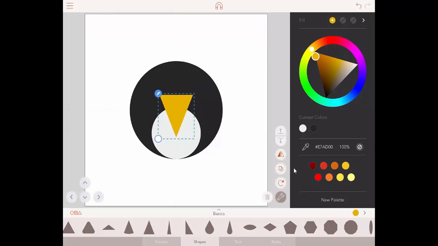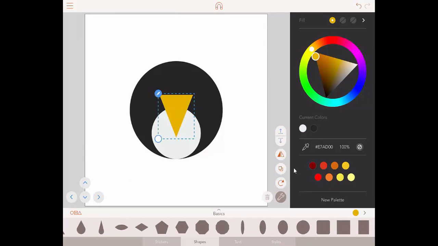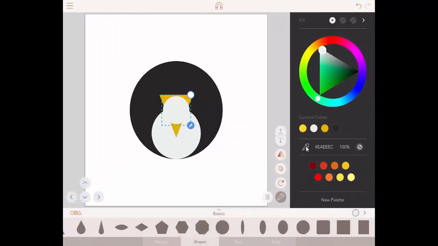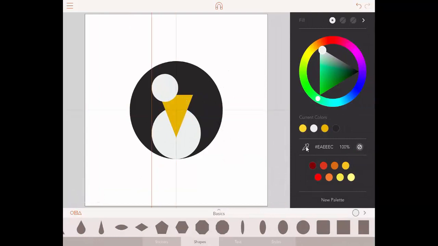So I'm going to go back and get a circle to do the eyes. So if I tap, I've got my circle. You'll see that recently I've used a white colour, so I can tap on that to get that white colour. One other thing I could do is I could click on this little dropper here, this little pipette, and then if I move it over the white there and then tap done, it will give me that white colour anyway. So I'm going to move it up here.